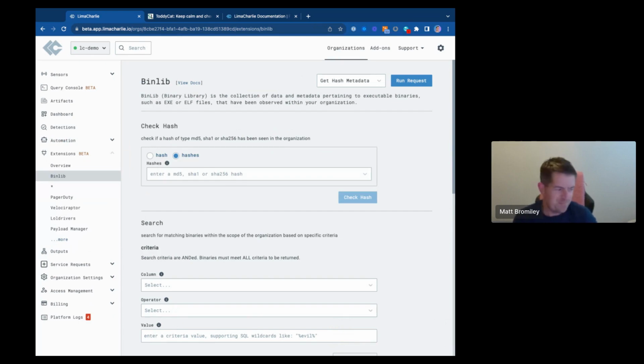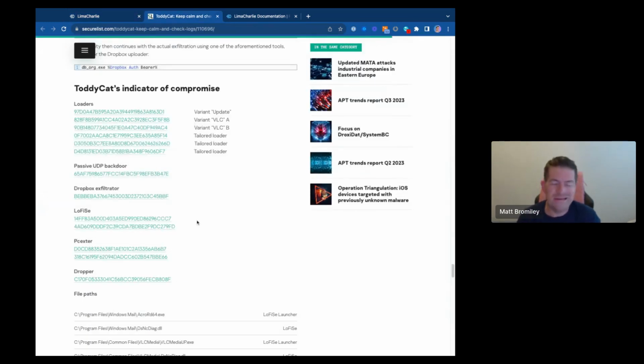So there's a really quick use case to take threat-related data or IOCs and bring them into the BinLib searching capability. But those of you who have done incident response, malware analysis, reverse engineering, digital forensics, or any sort of SOC monitoring know that all I've done so far is scratch the surface, because hashes are not necessarily the highest fidelity of detection inside of my environments. The big reason is that hashes can be easily changed. Hashes don't serve as a bulletproof detection mechanism because they can be easily modified. It takes one byte of difference in order to make a hash change.